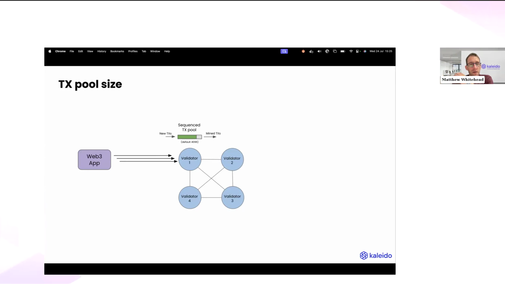As they come in, so the sequence pool, I'll touch on a little bit later. The sequence pool is what we recommend using in enterprise cases with QBFT. The way that the sequence pool works is more or less transactions are treated in a FIFO order. So when a transaction comes in, it is almost always going to be processed before a transaction that comes into the pool after it. And typically what happens is the transaction pool goes through the list in FIFO order. It does a few basic sanity checks on the transaction to see if it could feasibly fit into the block.